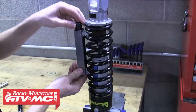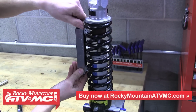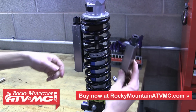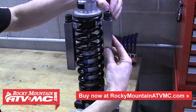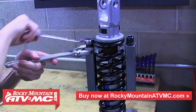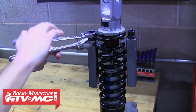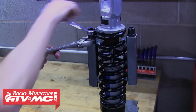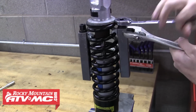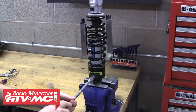So now we'll go ahead and install a tool onto each side of the spring. And again, the goal is to grab as many coils as you can. Just snug that down for now, and we'll install the other side. Once you have them both in place, we'll start tightening each side down. We're using a crescent wrench to hold the body, and then a 17mm ratchet wrench to tighten the tool. You can also use the 3/8 drive ratchet. If you want to try and pull the spring down evenly on each side, when you have it compressed a little bit, go ahead and back out the preload adjuster to loosen up the spring.